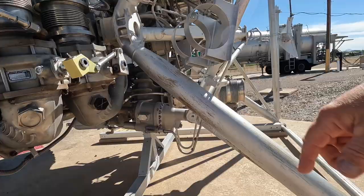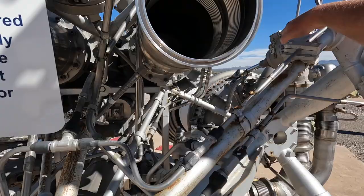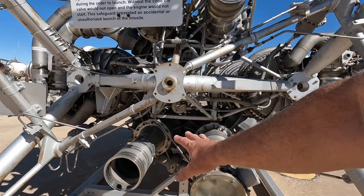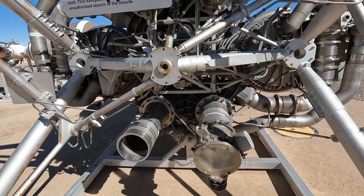So you have that control right there, that actuator, and this actuator, and then each one has an up and down. Here's your fuel lines in, Chris. Each bottom fuel pump has the two fuels going in, and here's your safety valve. This is the one that was added 10 years after the first of these, and this is the safety that had to have a code that originated from the president to get that thing open.